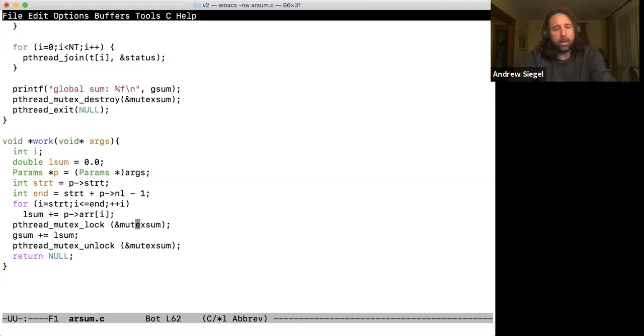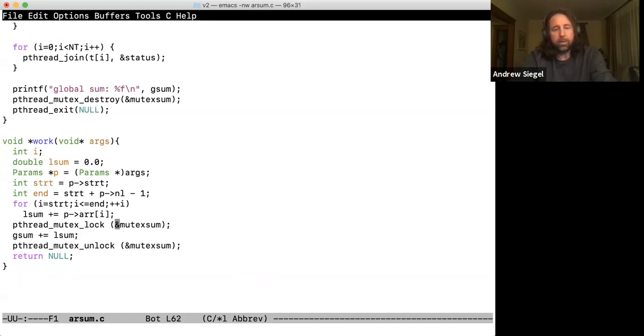That means I'm going to ask for the mutex here, and I'm going to accumulate into gsum the local sum of whatever thread this is. And if there are 3 different threads working on the same thing, and one of them happens to be trying to do this at the same time, it's going to attempt to obtain the lock, and it's going to be locked out. So it's going to have to wait until this particular thread releases the lock, and then it can enter and it can add in.